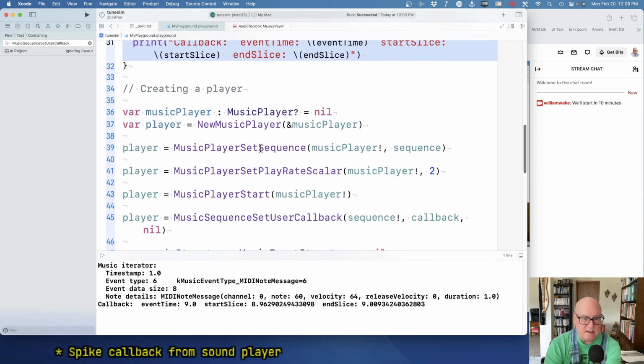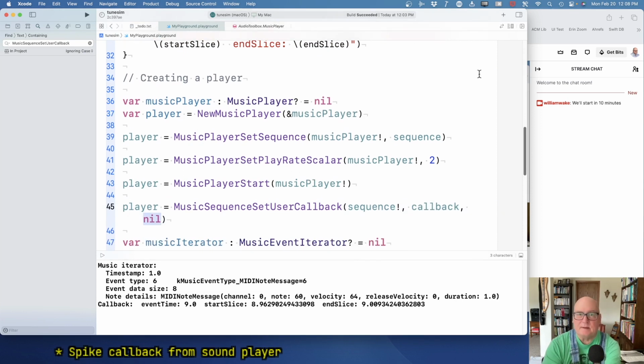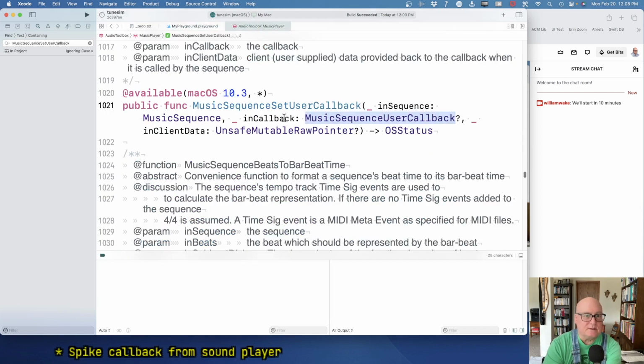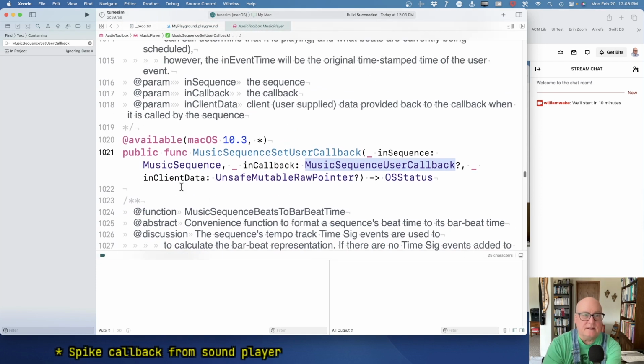The way you set it up, you create the player and you tell it, hey, in this sequence, I want to be called back. And I don't remember what this parameter is either. Let's see, back to our definition, set music sequence callback, in client data provided back to the callback. Oh, okay, so this is different client data.